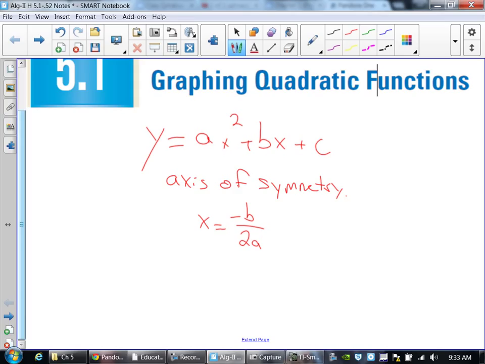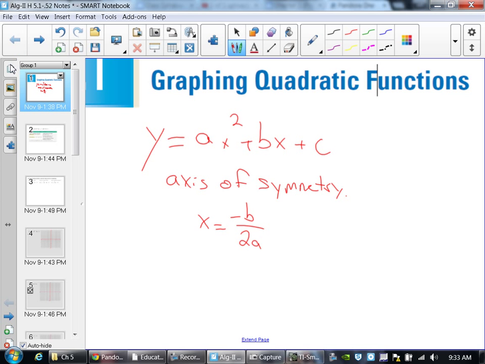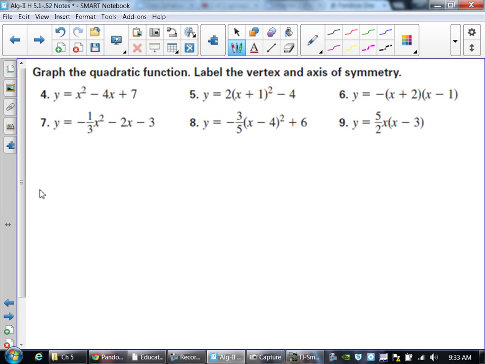So you guys did a little bit of work with this back in the day before you had the graphing calculators, because nowadays it's a little bit easier to do some of this stuff. And as we get going with them, I'll show you some tricks. So off of this, I'm going to walk you through an example. Let's just do this one.